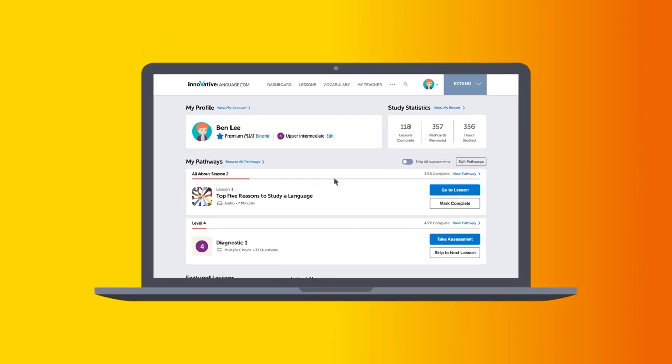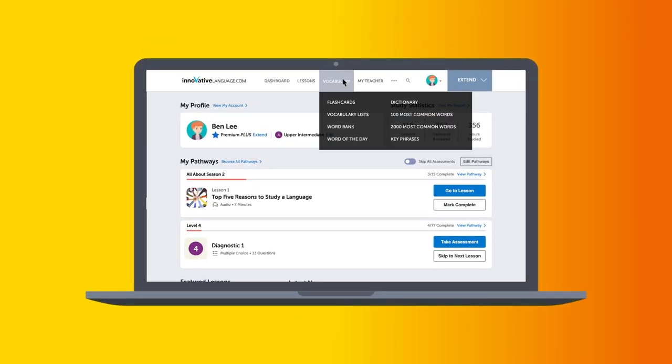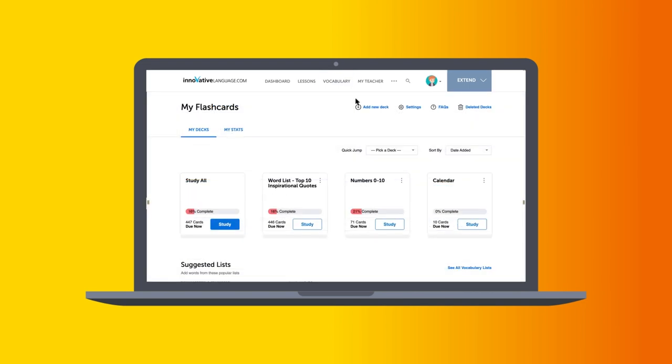These flashcards space words out based on how well you know them and test you at appropriate times so you don't forget the words. And the result is your progress skyrockets and you'll easily master 500 new words in a month or two. Now, how can you use the spaced repetition flashcards inside of our learning system? Find the flashcards in the vocabulary drop-down menu on the site. There, you should already have the 100 must-know words deck. That's the default deck, but you can always create others.